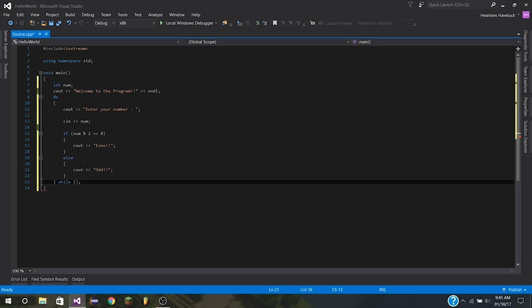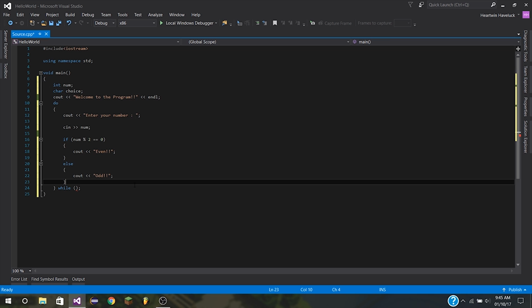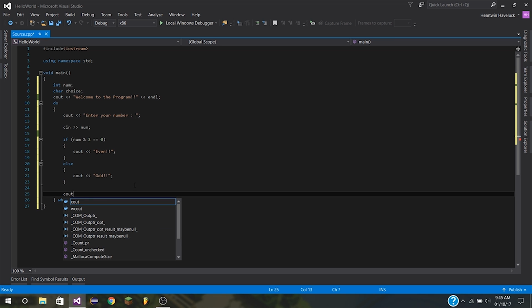I want a variable to ask if they want to do it or not. So how I'm going to do this is I'm going to declare a character variable called choice, and after everything is done, I'll ask them, do you want to check another number?